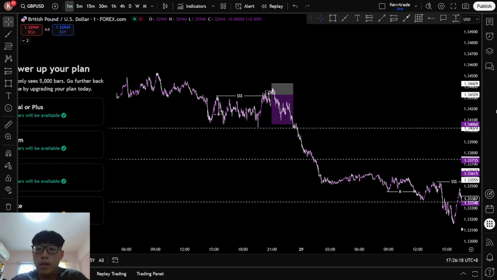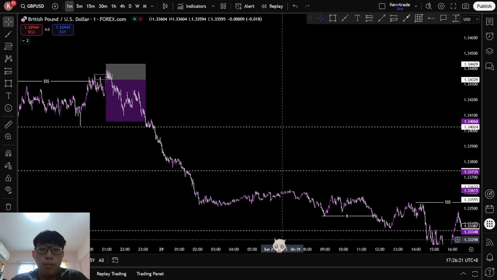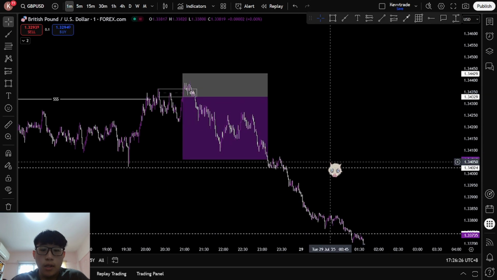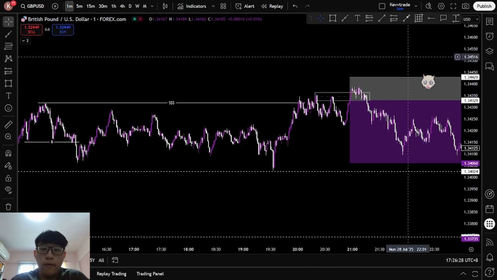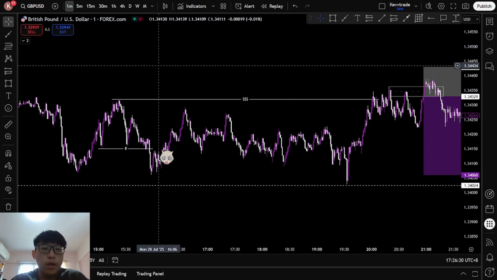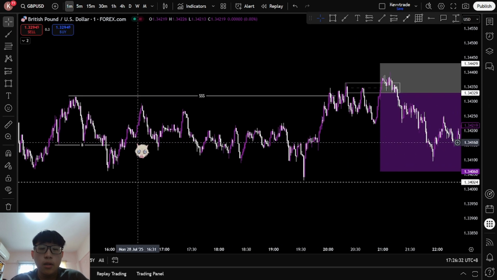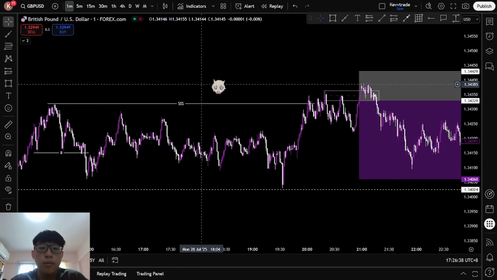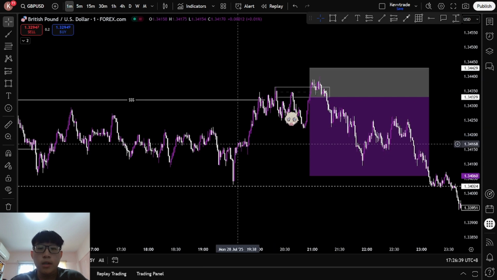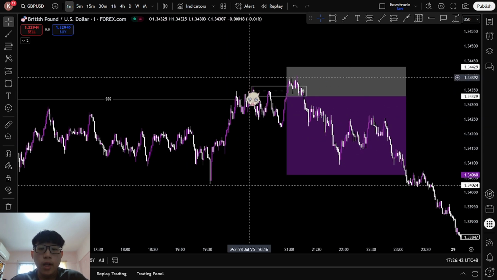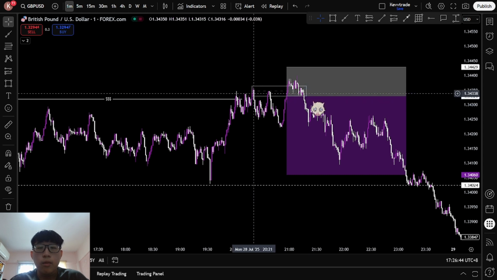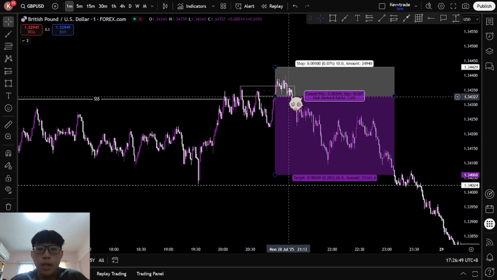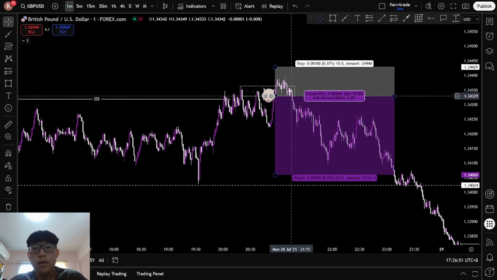Firstly, on Monday I took a short position, and as per usual, a 5-minute break of structure, showing on the 1 minute. After breaking structure, price consolidated and I marked out an external high, which is my liquidity point. After price expands, it sweeps, creating a leg down, which is where I'll mark my OB. And over here we have a tap in, and I set my sell limit at the retest over here.